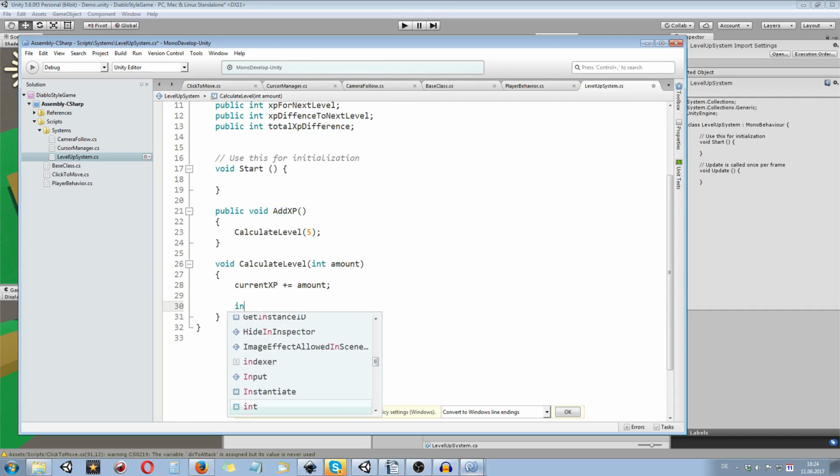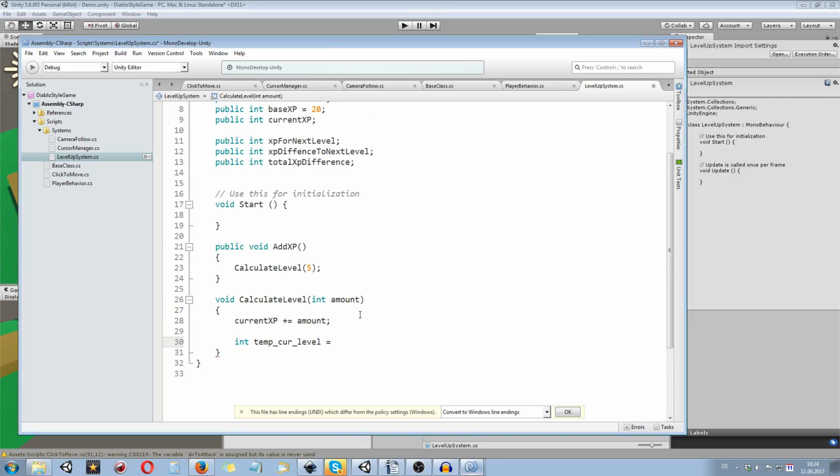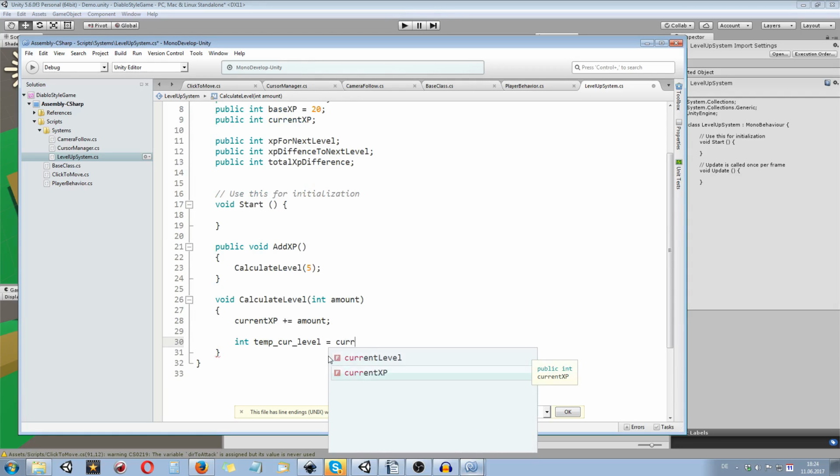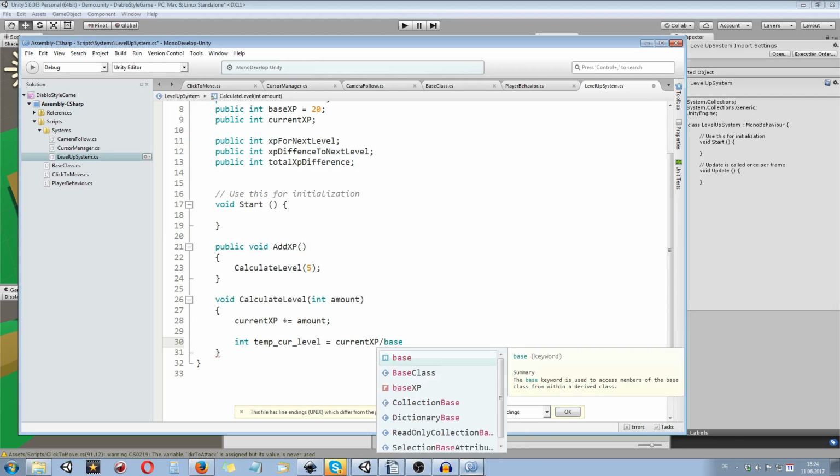Now we want to have a temporary calculated level. I call this one temp current level. It's going to be equal to, and now we're going to need to calculate the current level. That means usually we would take the current EXP and divide it by the base EXP.